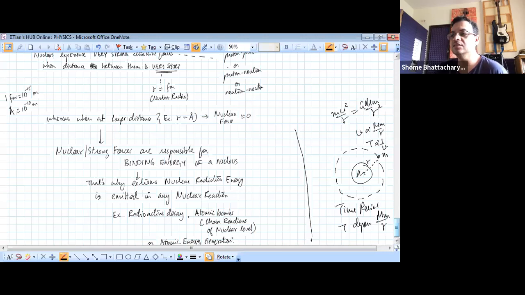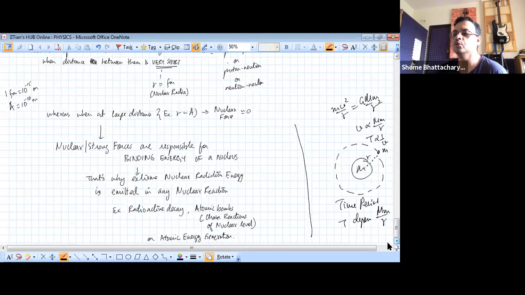Yes, Samaj. So that is the reason why nuclear energy production is a process in which a very small amount of mass consumed of nuclear fuel generates a very high amount of energy. In megawatts or gigawatts, a very small amount of nuclear fuel consumed will liberate a very, very high amount of energy, because the forces responsible for that energy are not electrostatic or gravitational force, but rather the nuclear forces.